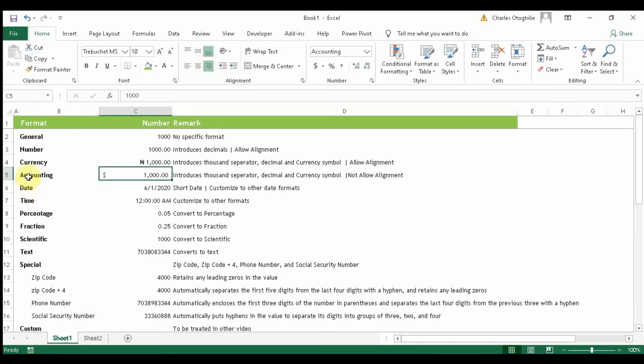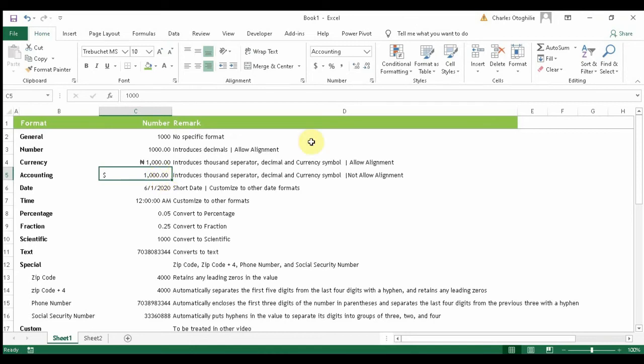So that is one special thing about the accounting format. It doesn't allow you to align the content of that cell to left, right, or middle. And that's understandable because this time we're looking at currencies, and by default, it aligns it to the right.